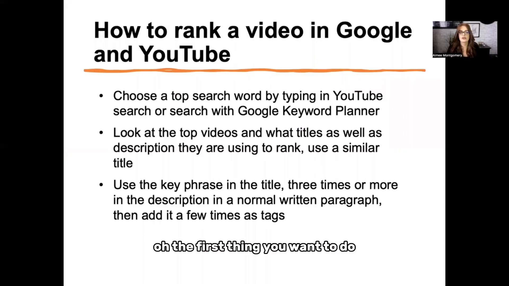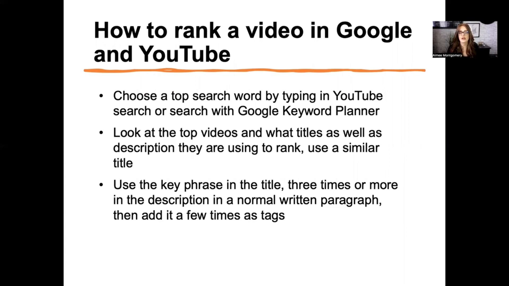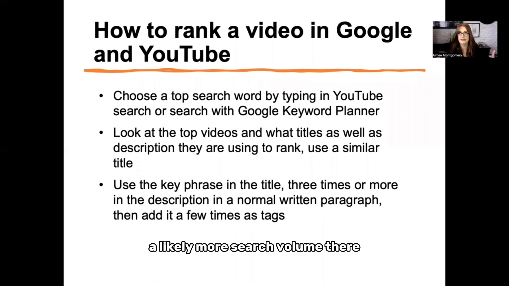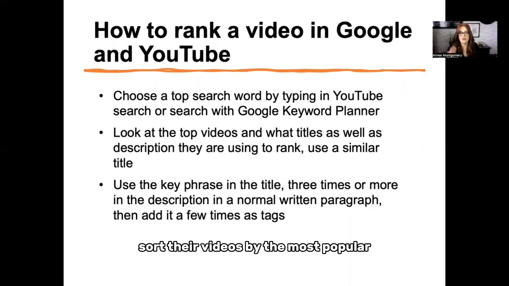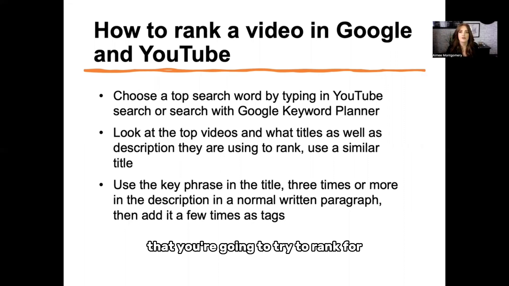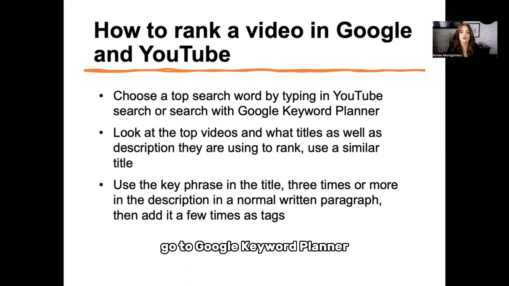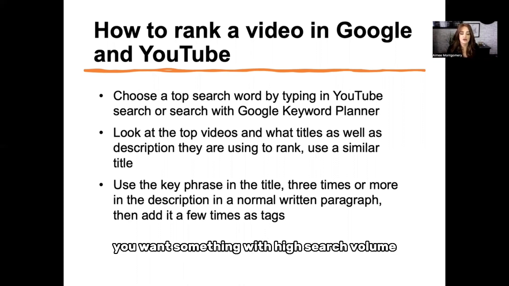The first thing you want to do is choose a top search word by typing into YouTube search or Google Keyword Planner. If you want to get your videos to the top of Google — which I highly recommend because you'll likely get more search volume there — go to Google Keyword Planner and also go to a competitor's YouTube channel that's doing really well. Sort their videos by most popular, see which videos rank, and get ideas around the SEO you're going to try to rank for. Take those keywords, put them into Google Keyword Planner, and check the search volume. You want something with high search volume and low competition.